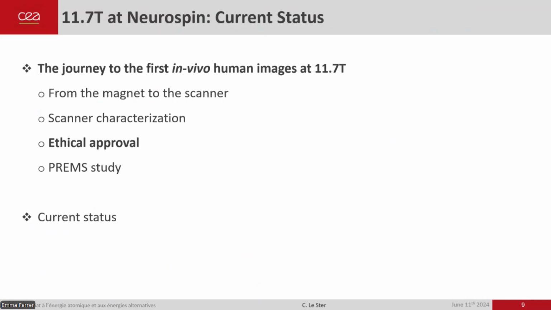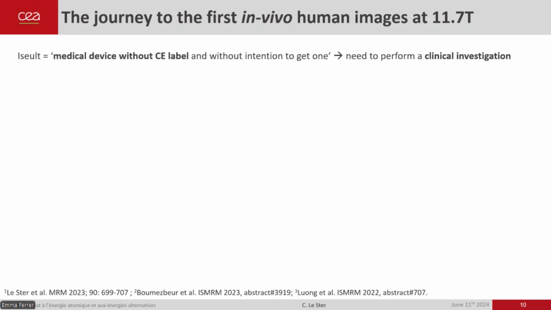In parallel to improving the images obtained with the scanner, another milestone was to get the ethical approval to scan humans on ISOLT. So ISOLT is considered a medical device without a CE label and without an intention to get one. So according to the medical device regulation, we had to perform a clinical investigation before using it routinely on humans.